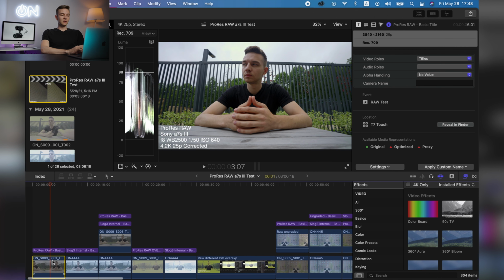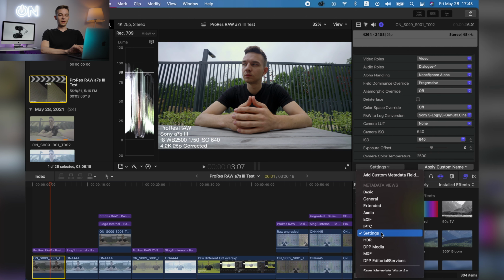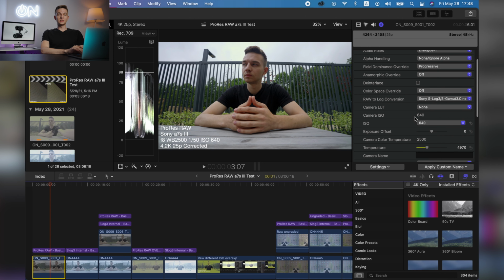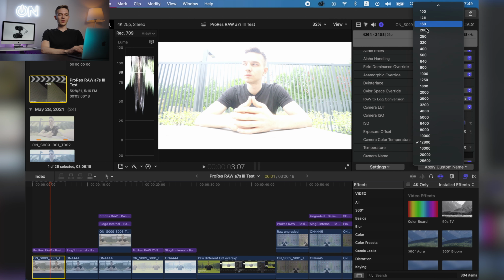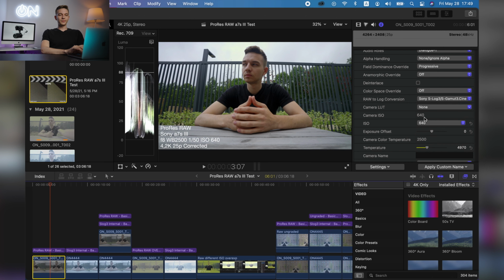If you select this raw file and go here to the settings, you can see that you right now have camera ISO, which is 640 as it was shot, and the file that was recorded internally has the same ISO, but you can change this value, for instance to 12,800, or even ISO 100. Let's keep it 640. And also here you have your exposure offset.